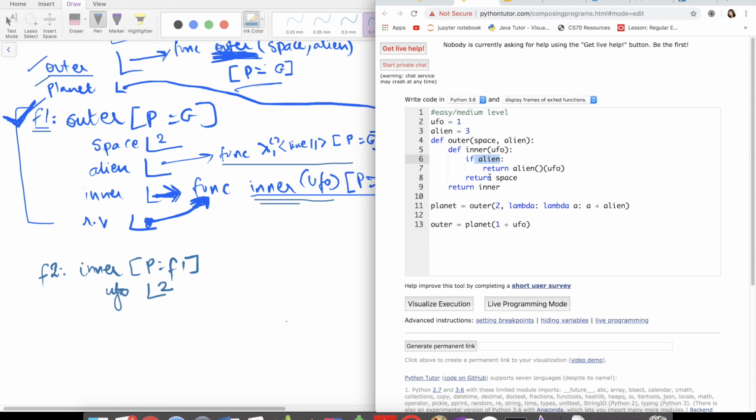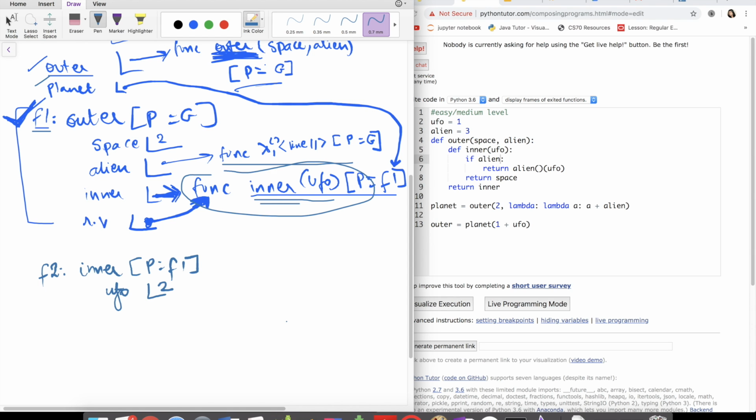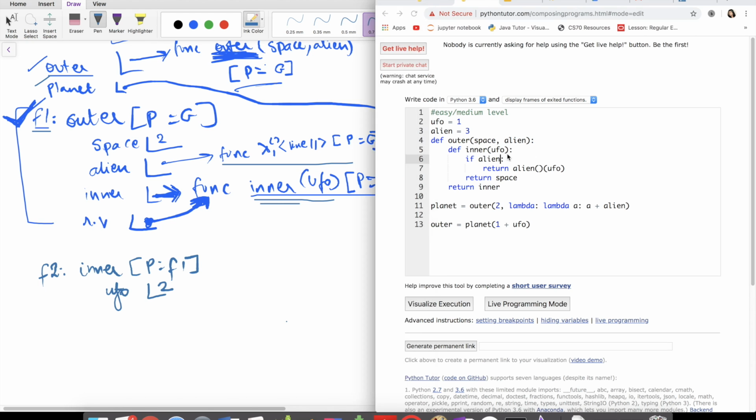And I mentioned that everything except for those falsy values are truthy values. So if you go back to the list, I think the list is on the discussion 1 slide for my section. You'll realize that all functions are actually truthy values. So this is the function itself, not the return value of the function, but the actual function. It's like this whole thing is a truthy value. All right, so functions are truthy values. So alien is actually a truthy value. So this if statement is true.